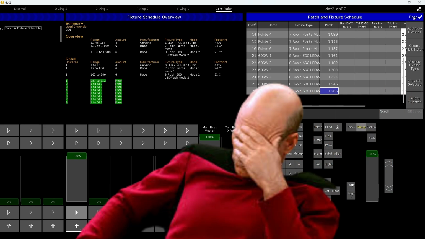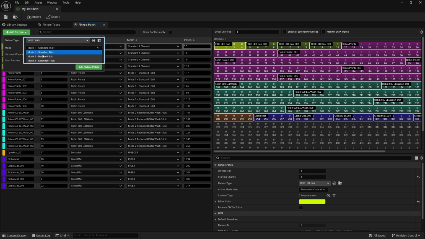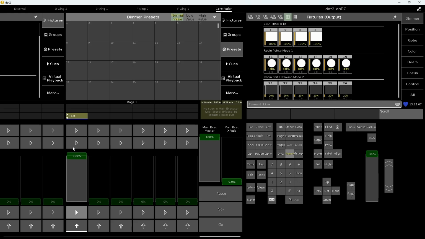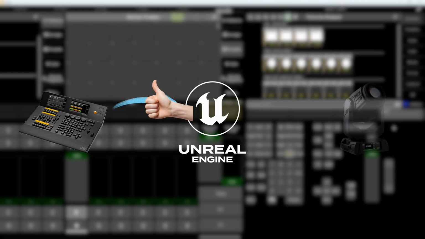You obviously skipped ahead. Just trace your steps. It's usually patching the wrong mode or adding the wrong fixture count. Make sure your test look is still active on Dot2. Now, the final step. Dot2 is sending the instructions. Unreal is receiving the instructions. It knows what fixtures exist and how to translate the data.